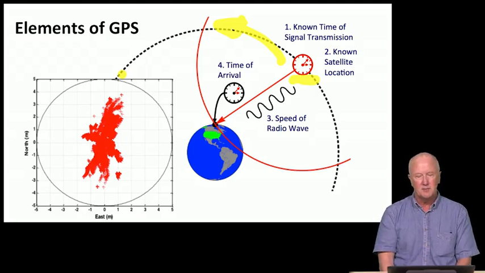The third item is knowing the speed of the wave as it travels from the satellite to the user. And that speed is pretty close to the speed of light. There are a couple of things that slow the wave down, and those are fairly well modeled. So all told, we can say that we know the speed of the radio wave pretty well. And the fourth item is measuring the arrival time accurately. And that's the job of every single receiver that's held or carried by people, cars, ships, and airplanes. And that can be done to about 1/1000th of a second.